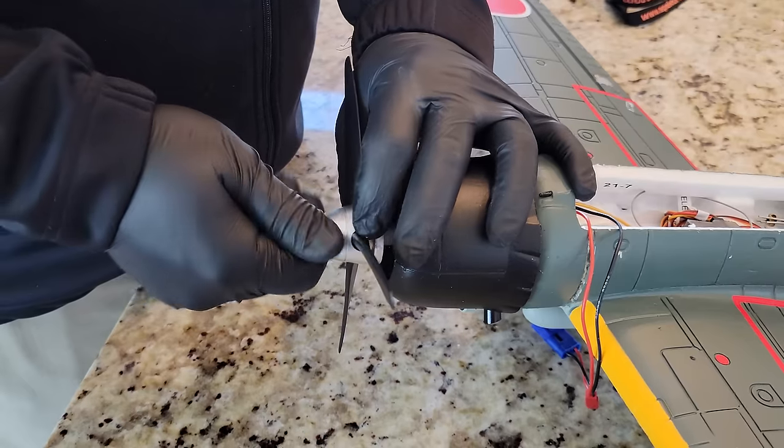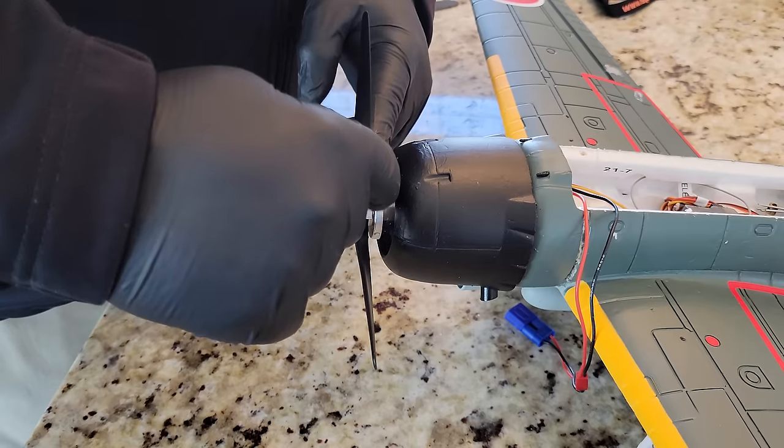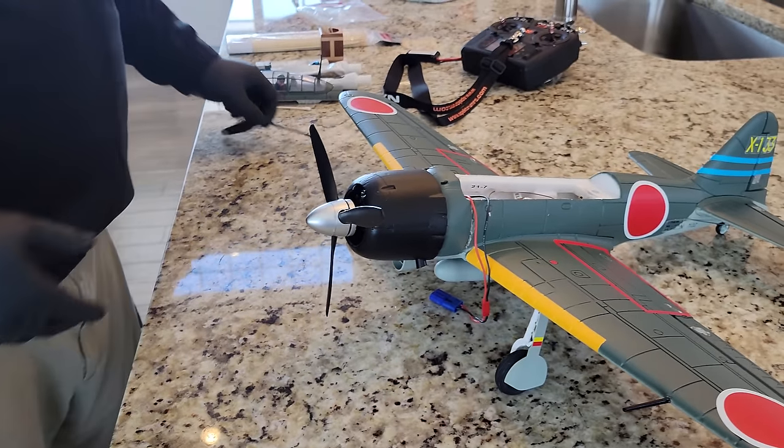Now, if you were in a pinch and had to fly it like this for years or whatever, you would just take off your spinner and sand down that little groove, and you'd be golden. That looks pretty awesome. I think it's going to be fine. It's definitely about the same size.